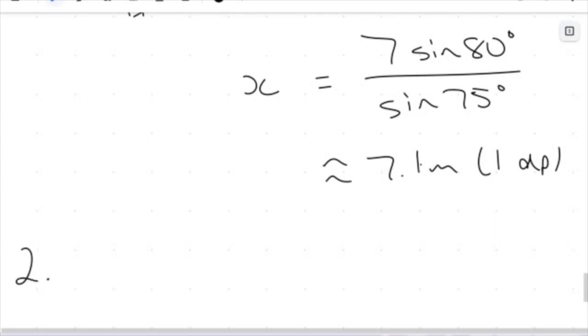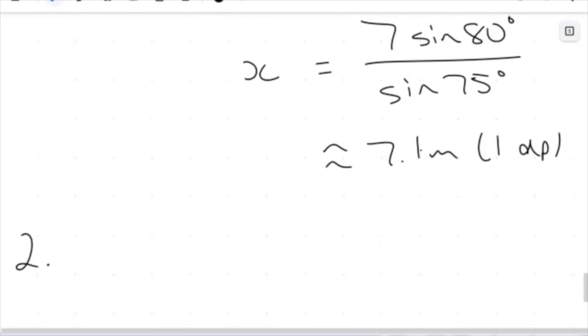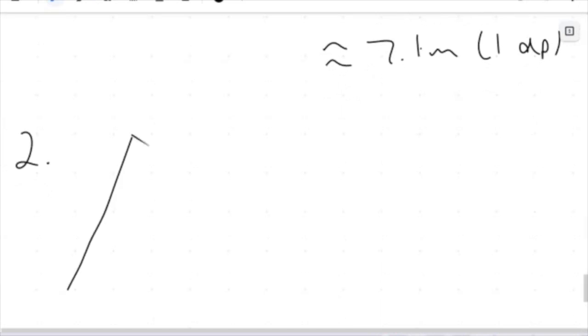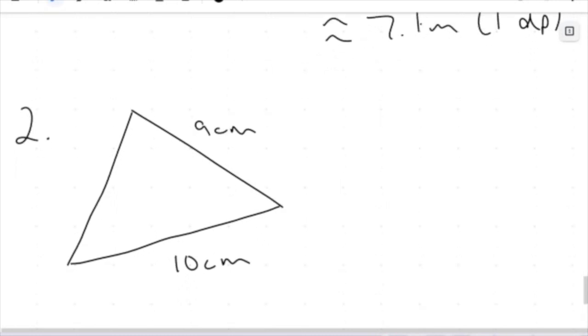And here we're going to do two questions, finding unknown angles, and we're going to talk about something interesting that comes up here, and we're going to link that back to what we did with our obtuse angle trigonometry from the last few videos. So if I have a triangle with lengths 9 centimeters and 10 centimeters, and I have an angle of 83 degrees, and I have an unknown angle theta here.